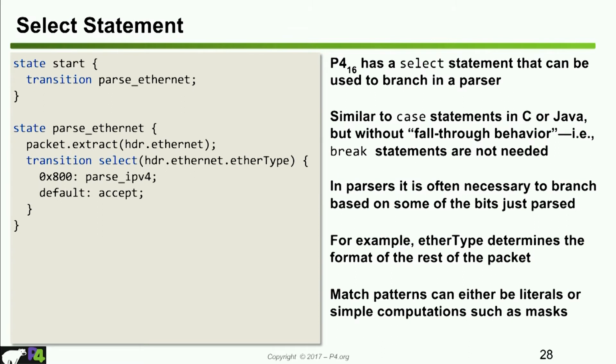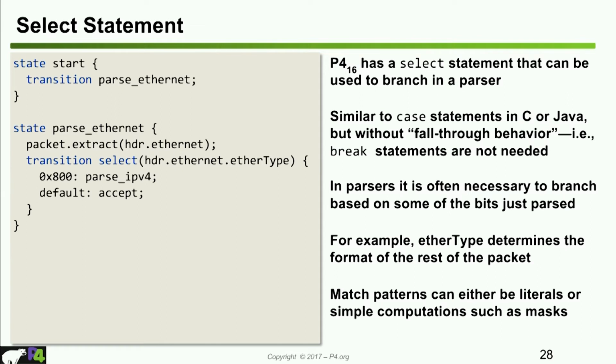So to implement more complicated parsers, we'll often want to use the select statement, and this is used to branch to different states from a particular state. The select statement has a structure that's very similar to the case statement in C or Java, but it doesn't have the fall-through behavior, meaning that we don't need to use break statements.